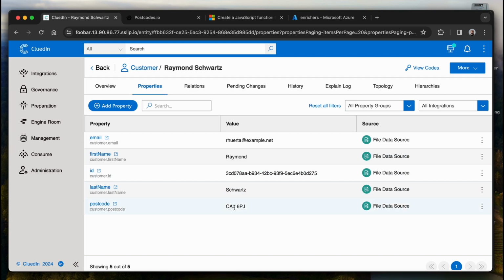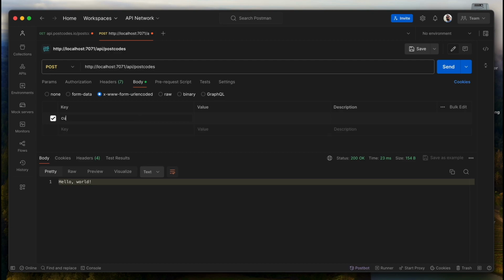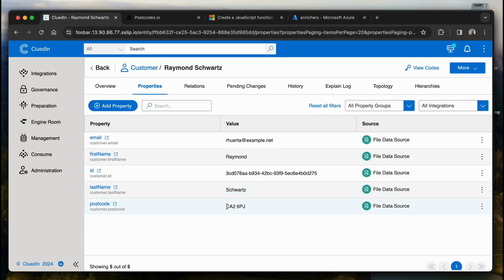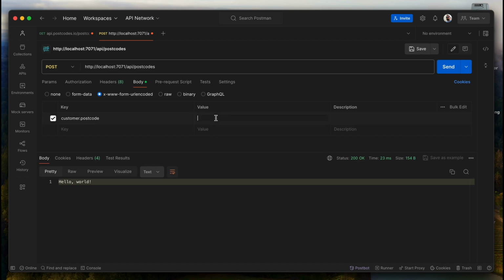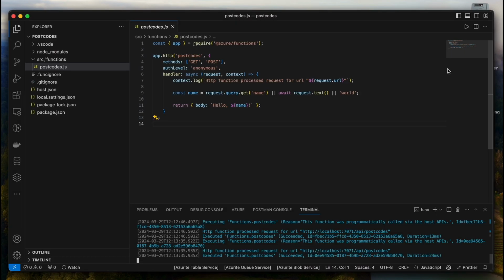In our case, it's customer.postcode. To save you some time, let me paste the code snippet I prepared for this task.